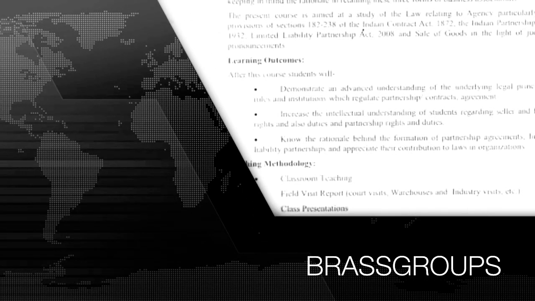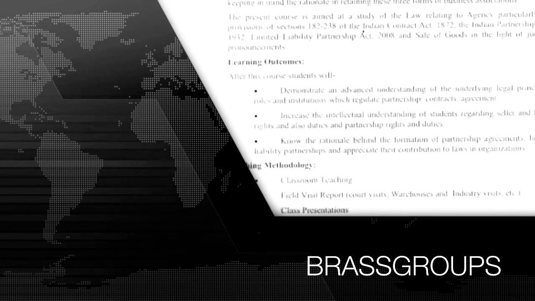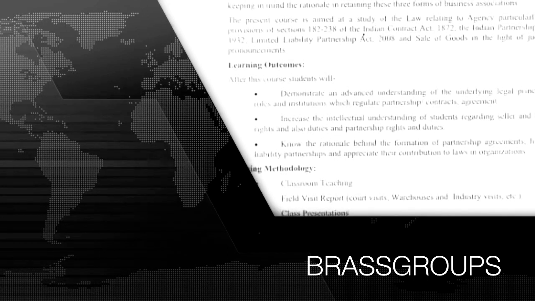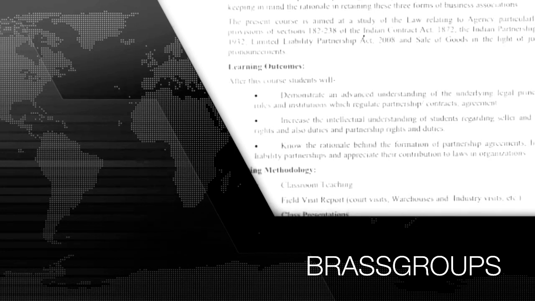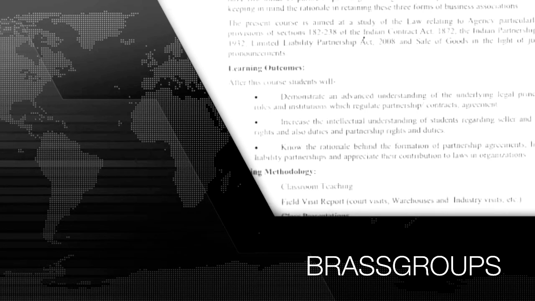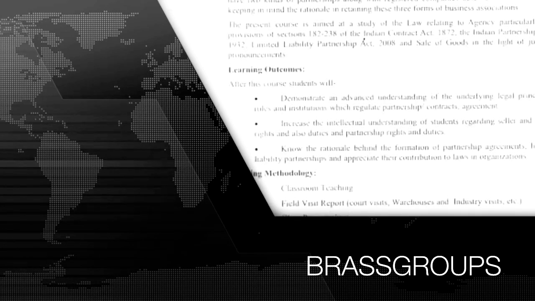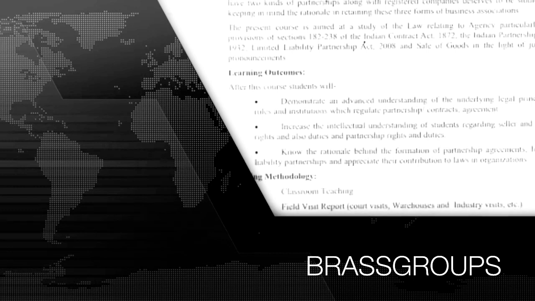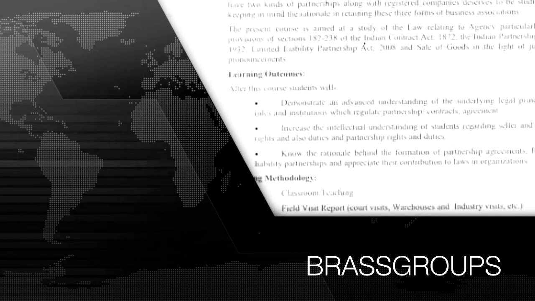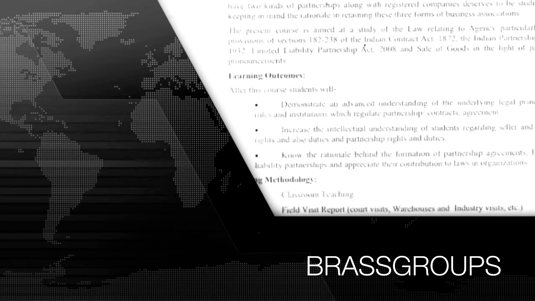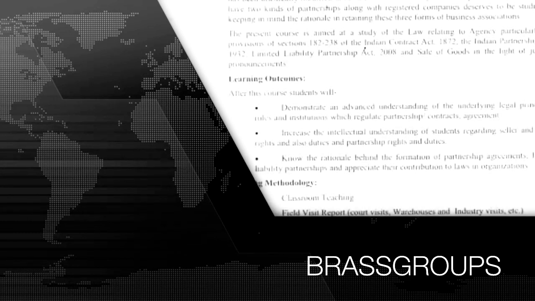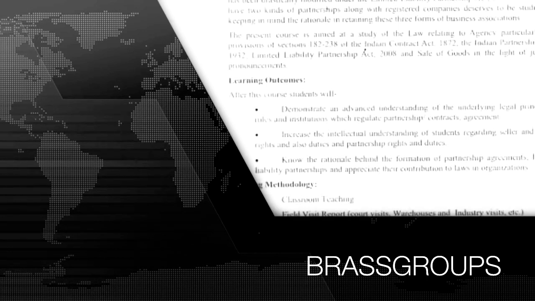Ready? Okay. So read: agent's duty in conducting principal's business. An agent is bound to conduct the business of his principal according to the directions given by the principal, or in absence of any such directions, according to the custom which prevails in doing business of the same kind at the place where the agent conducts such business. When the agent acts otherwise, if any loss be sustained, he must make it good to the principal. If any profit occurs, he must account for it. Right? So this is the provision.